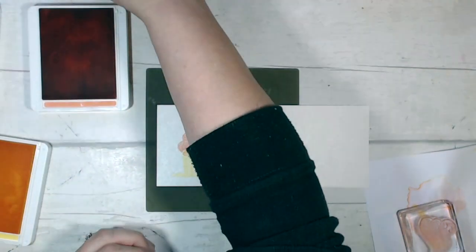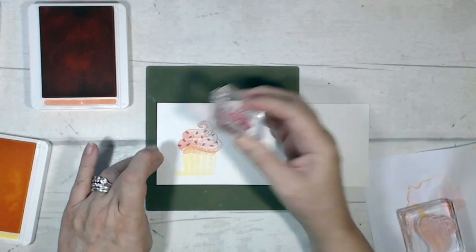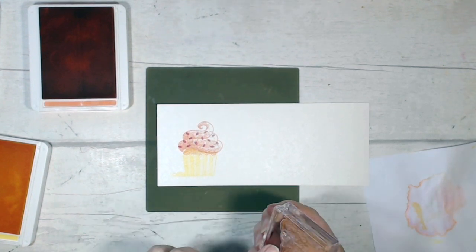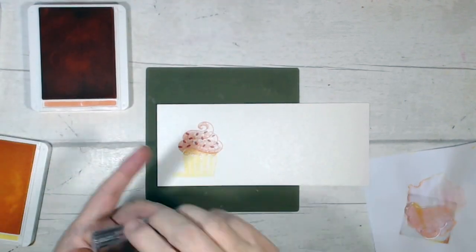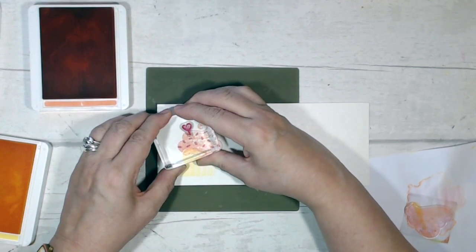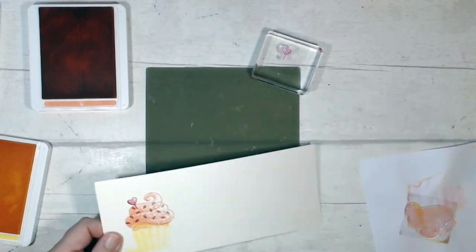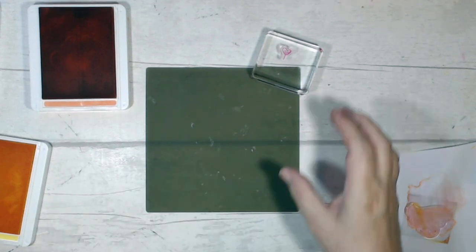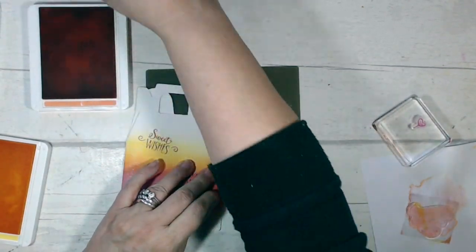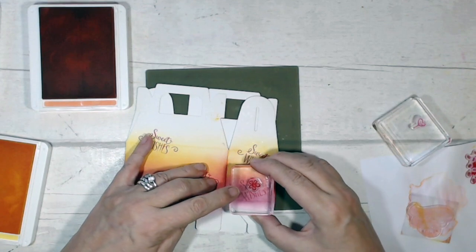I have my little sprinkles, which are going to be done in a lovely lipstick. There we go. And also on this block, I've mounted up, let me take that off so I can see what I'm doing properly. I've got a little, I don't know, what would you call it? A little bit of a decoration in the shape of a heart. Okay. Right, so the next thing that I'm going to do with this is fussy cut it out. And while I've got my stamps out, a little flower. Take that one away just for a second.